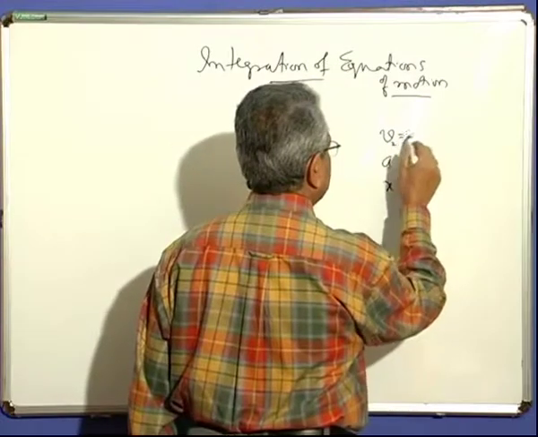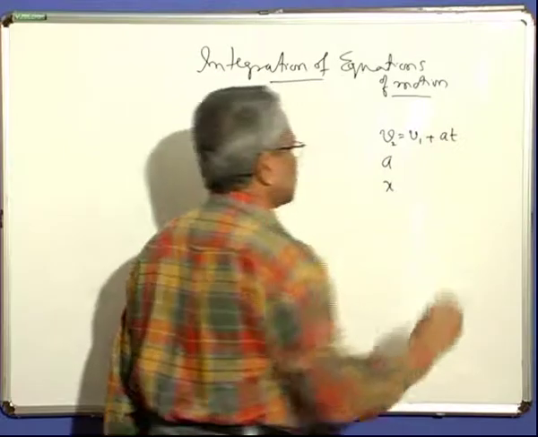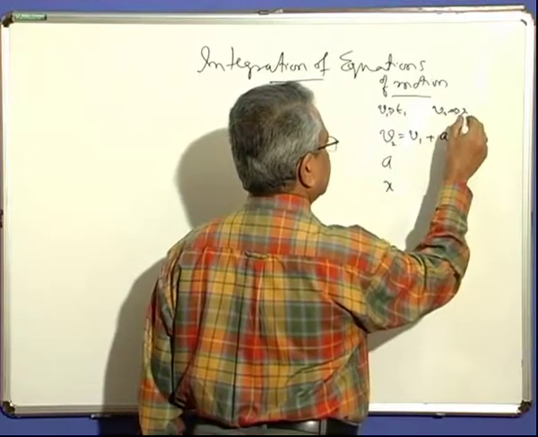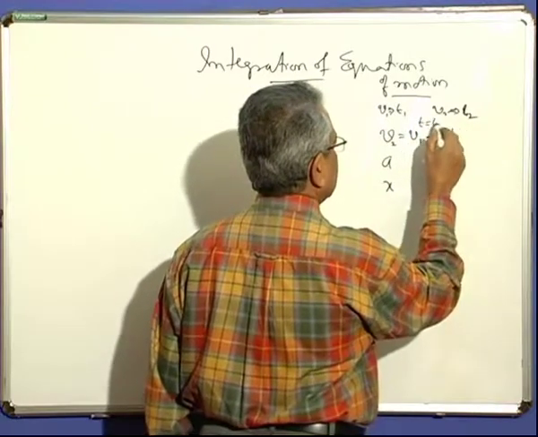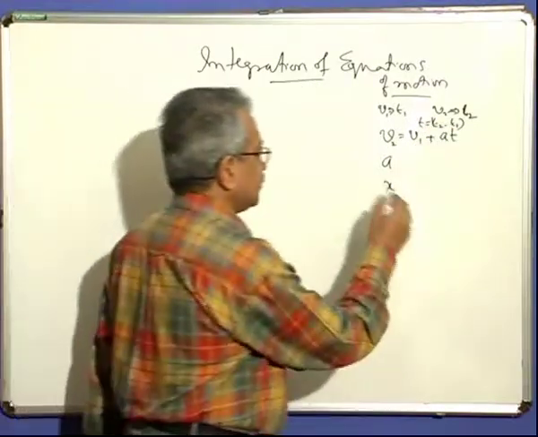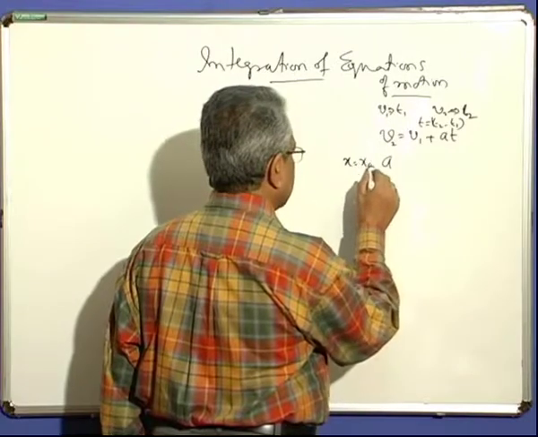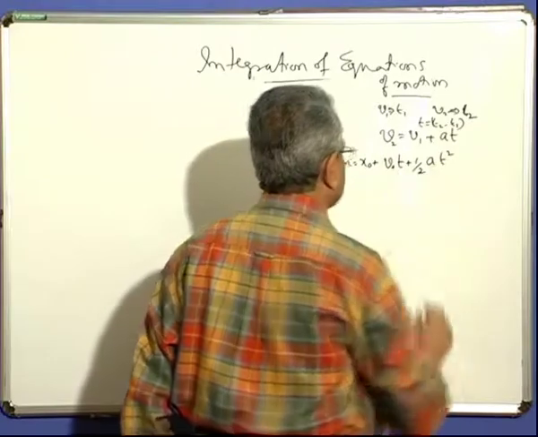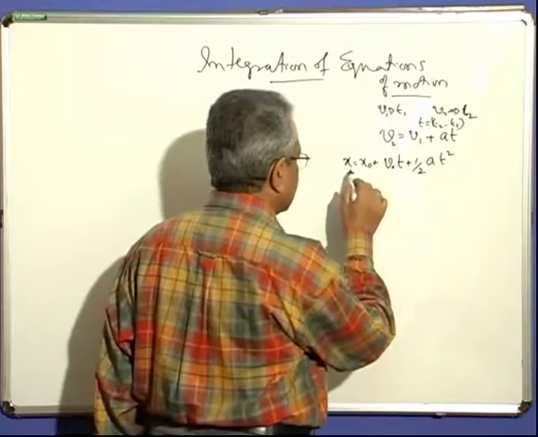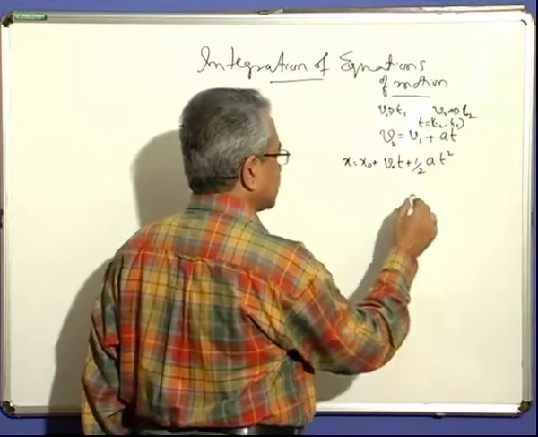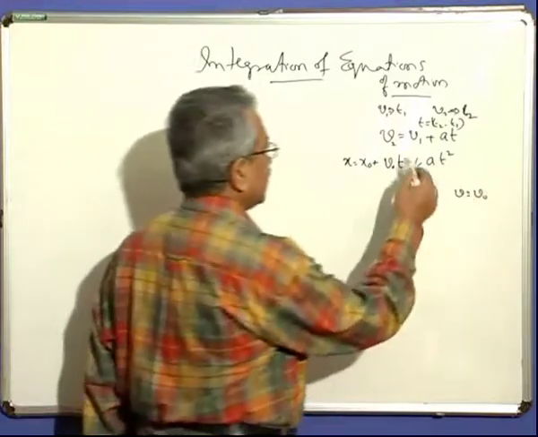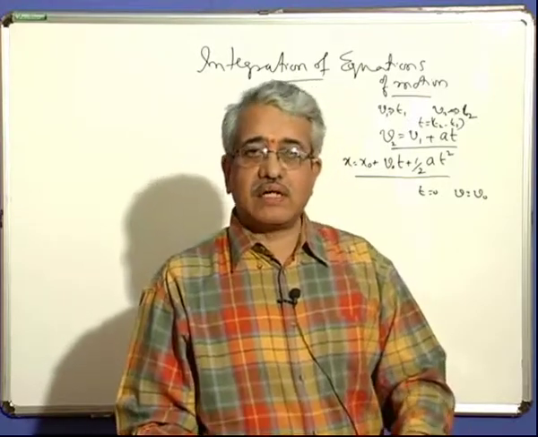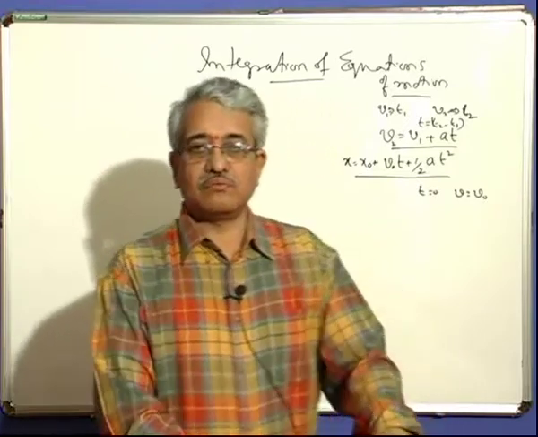For example, we had said v2 is equal to v1 plus at. We had given this equation once like this. This v1 is the velocity at t1, v2 is velocity at t2, and this t is nothing but t2 minus t1, that interval. So like that we had said one equation. Similarly, we had another equation that x is equal to x0 plus v0 t plus half a t square. We had given such an equation also earlier. So this tells you about how the position of the body is varying with the time. The v0 is velocity at t is equal to 0, velocity is v0. So like this, we have given some equations. These are what are known as the equations of motion. And what is meant by integrating these equations, where do we require to integrate them, and how it is to be done, which are going to be discussed now here in this module.